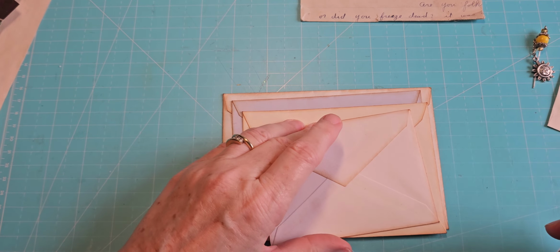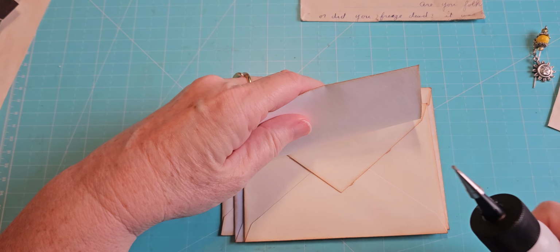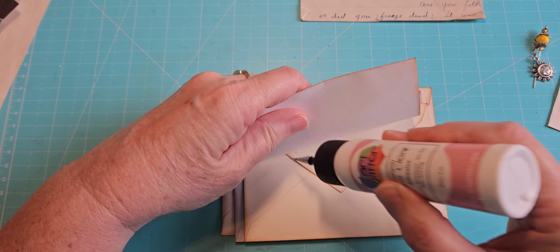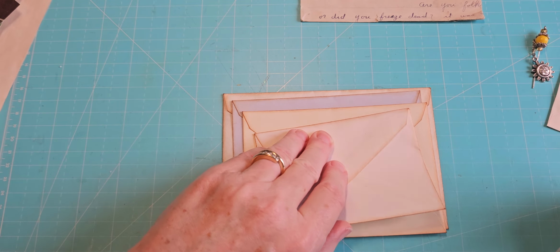Okay, so when you glue, your flap is what you're going to lift up. So you don't want to glue below your flap. So you just kind of, wait. Before I do that, there was something I wanted to do.